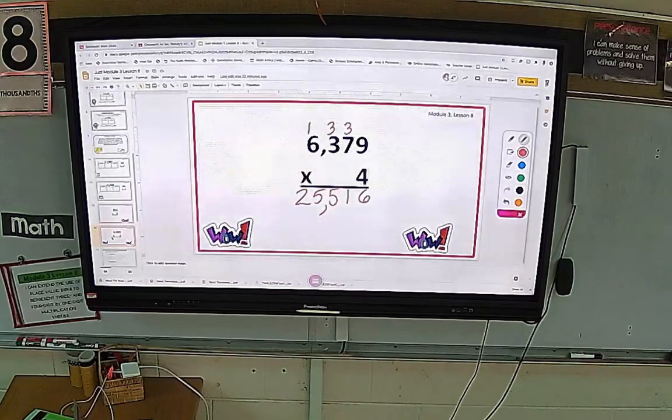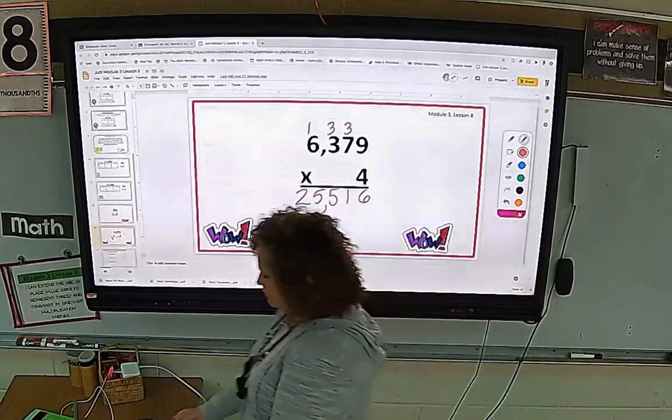Go back to the bag and lay it on top. All right, once you have gotten your boards cleared off, get them all put away, snap the lace face right back in the binder. We will do a few more of these for practice on our problem set in just a minute.